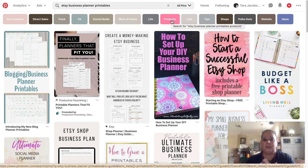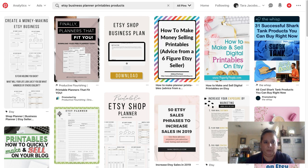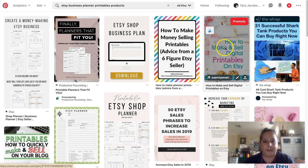So this is the difference between e-commerce and information marketing. On my blog posts, I want to talk a lot about tips and ideas. And on my product sales, I want them to know that they're going to click through this pin and be able to purchase something, so that they don't continually click through on Pinterest and come right back because they were looking for information, and then Pinterest will denigrate my pin and not make it show up as well. Okay, so this is another one of mine.